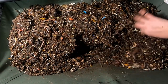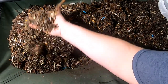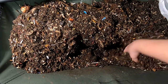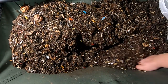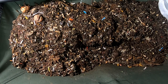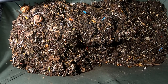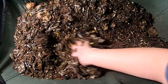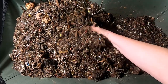It actually looks a little dry underneath — a little drier underneath than it does on top. I think the top part has been staying moist, but the bottom part is drying out where I'm not feeding anymore. So I think I'm going to have to turn most of this over and add more water. Make sure I get the moisture right so that I can have finished castings in the bottom, because it does look like it's kind of dry down there.